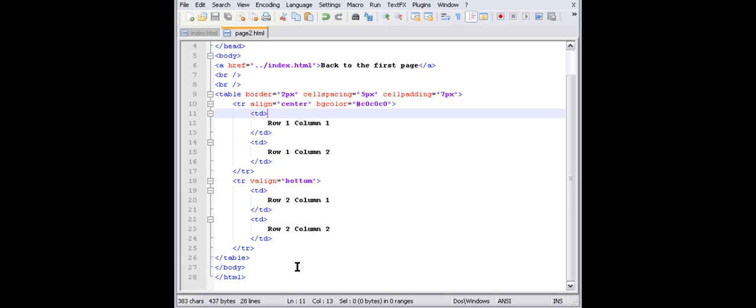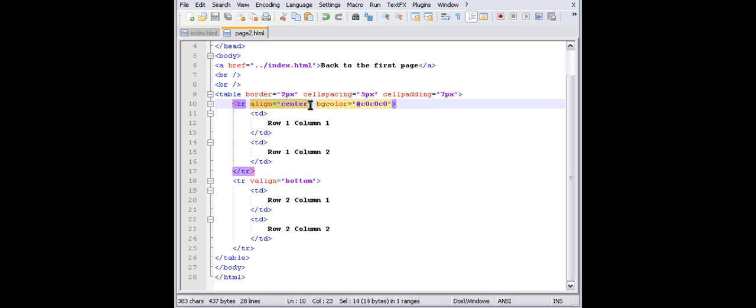Table rows are defined first. They are opened and closed, and within them go table datas, which are individual cells, and they have to be consistent to make it look nice. So I can't have 2 here, and then 3 here, and then 4 in the next one, or it'll look ugly, unless you use something like colspan, which we went over. Colspan means that this column, or data, will span 2 columns. It'll be 2 columns wide. Rowspan means that that will be 2 rows down.